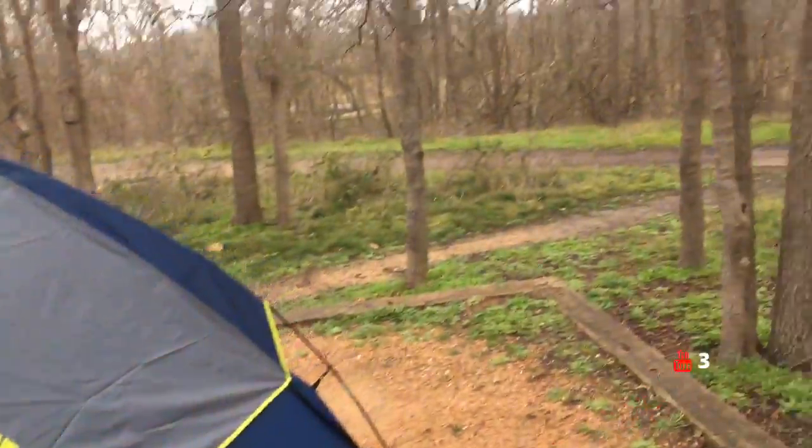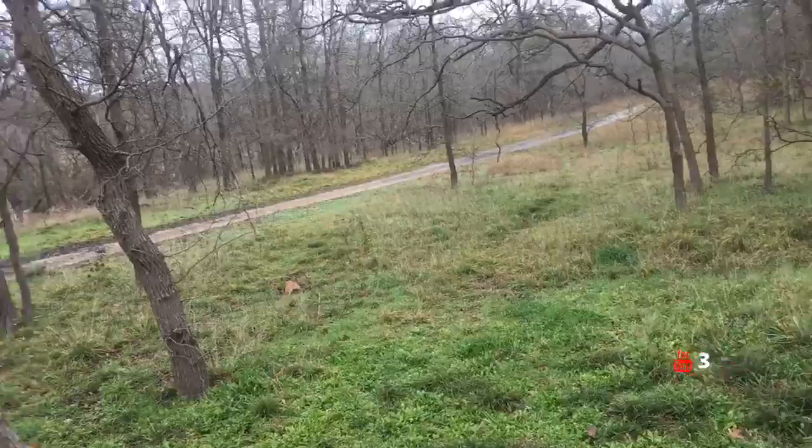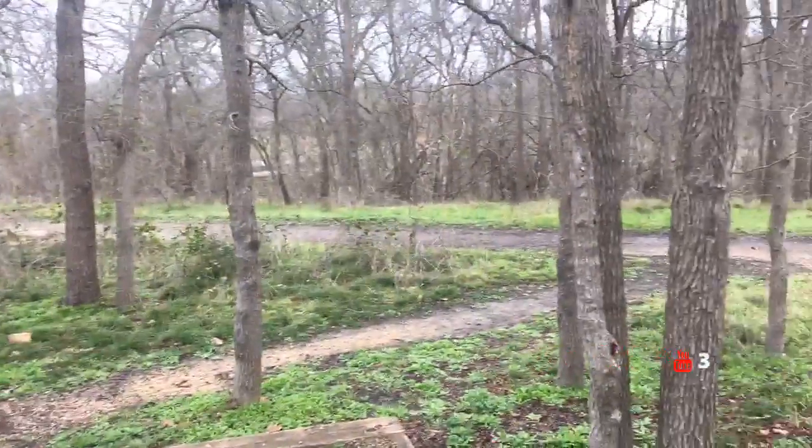I do plan on, I've seen some really beautiful pictures online, this trail goes quite a ways, right down whatever river that is. I don't know my geography here in Texas yet, but I figure there might be an extended live stream of a hike coming in the next few days. So you can look forward to that if you want to take a look at the scenery here. It's beautiful, definitely is, and as with Vonu, I'm just trying to be left alone, and that's how it is here.